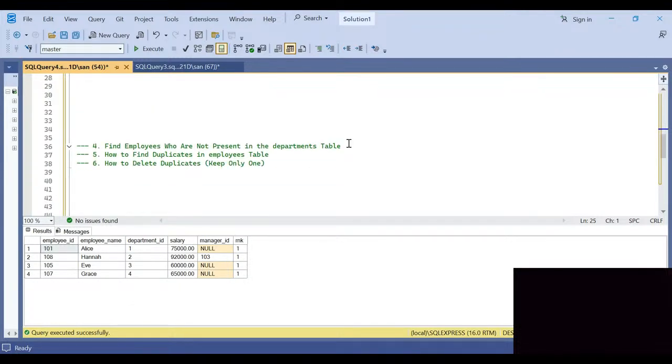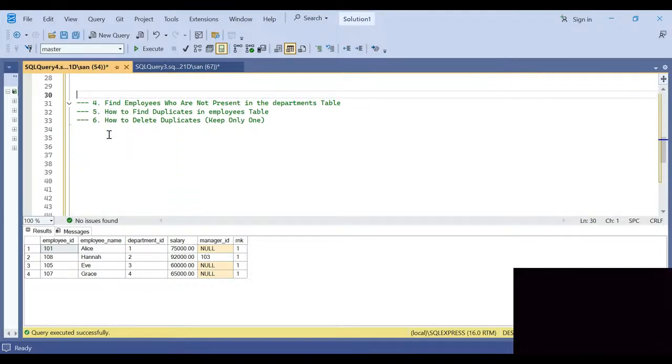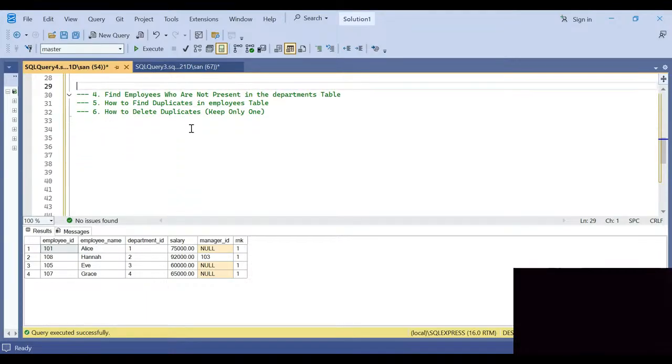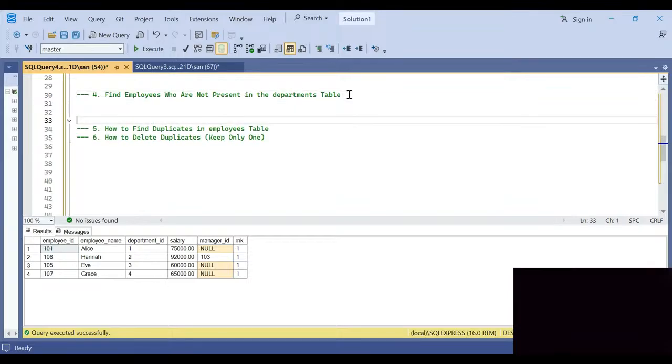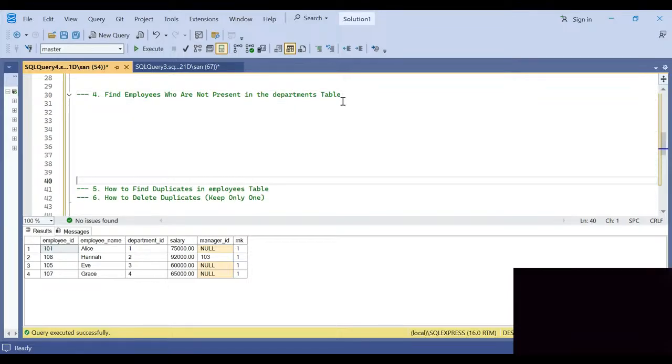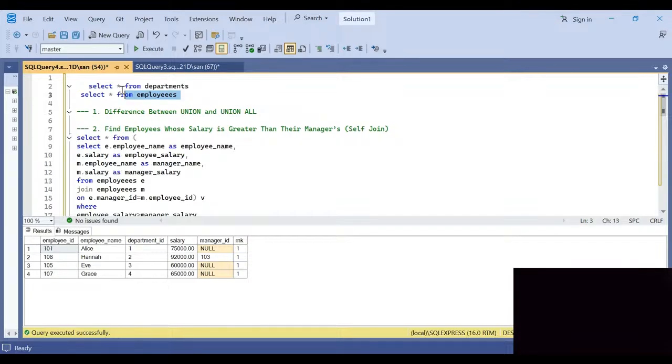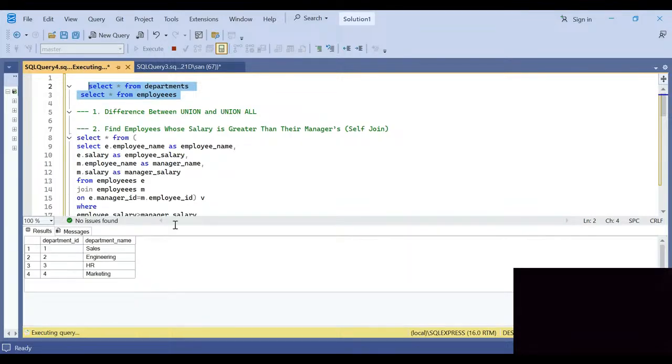And then another question is asking to find employees who are not present in the department table. So we have the department and the employee table.